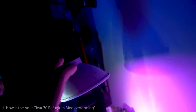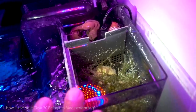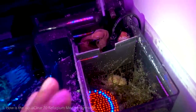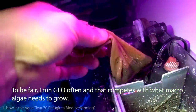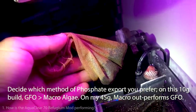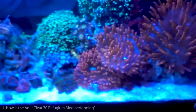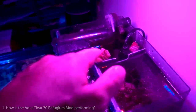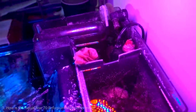The macro algae, not so much — it did not grow at all for me. I don't recommend that light because it's not really growing the algae, and it may be a nutrient issue. If I were to set up the system again, I'd forget about the macro algae and rely on GFO instead. I replace a bag of GFO every three to four months. When I start seeing brown diatom on my sand bed, it usually means phosphate is a little high, and a bag of GFO typically clears it up within a week or two.